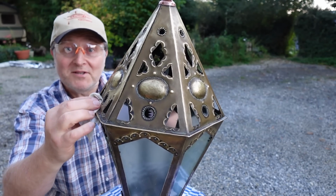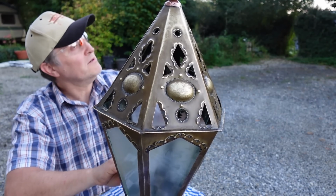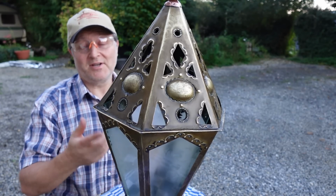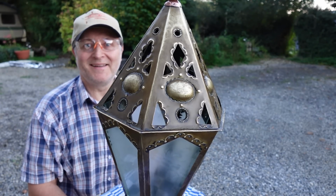Now I wonder what this will look like lit up at night time. I'll tell you what, we haven't got long to wait. Yeah, shame not to illuminate it, isn't it? Let's do it. Now whilst we've still got a little bit of daylight left, I need to plant something up, and I also need to check on some of the stuff I've planted. Not been over there for probably weeks.